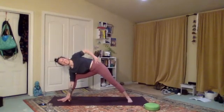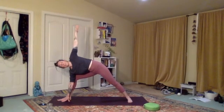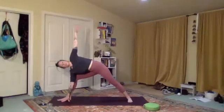Bring that left hand to your left hip, pushing hips and shoulders back. And then maybe letting your left arm go up towards the sky. Make sure that especially if your hand is on the ground, that you still maintain a deep bend in that right knee. We're aiming for a 90-degree angle. Doesn't have to happen today or tomorrow or next year or in the next 10 years. Just something we're aiming for.